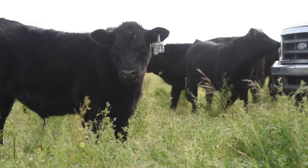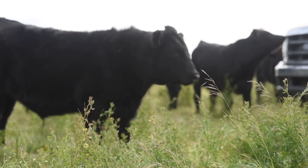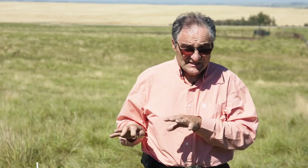0 to 6, 6 to 12. I want to know sulfur and potassium with depth. That's why I'm trying to get down a little deeper, and it's true they're even deeper than that. But if I'm short of them, set yourself up for success by applying them at the same time as seeding, before seeding, whichever. The important thing is to know what you've got out there. Set it back, suppress it in some way.